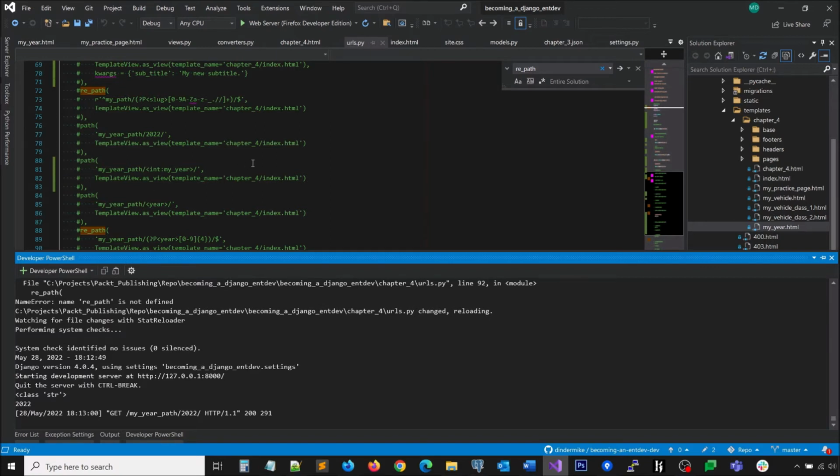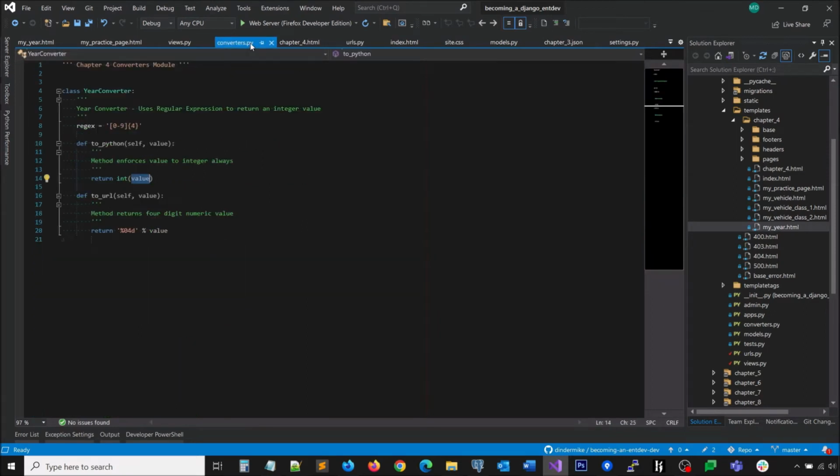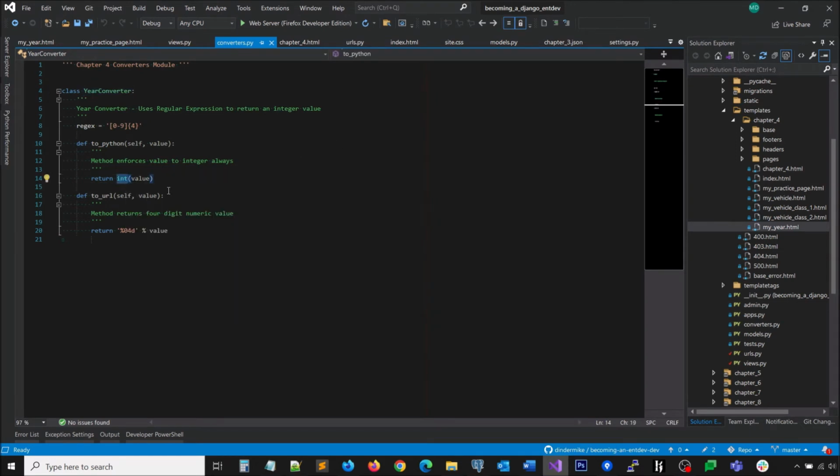So that is the difference between using the re_path regular expression versus writing your own custom path converter like we did here, which enforces the data type.